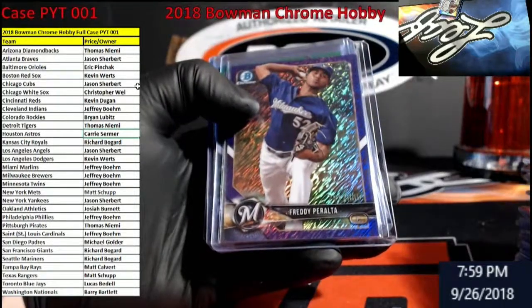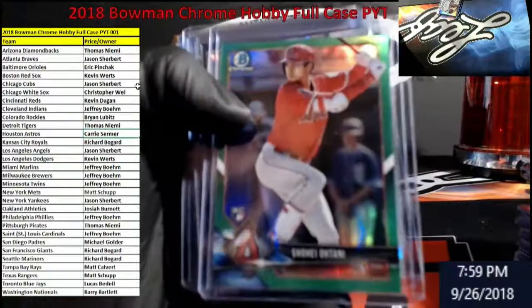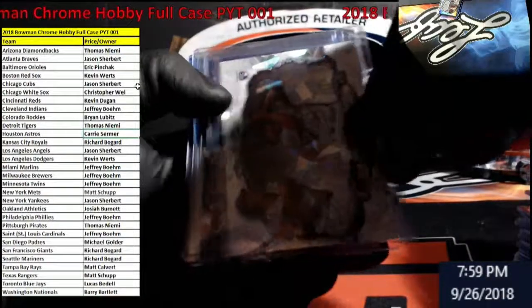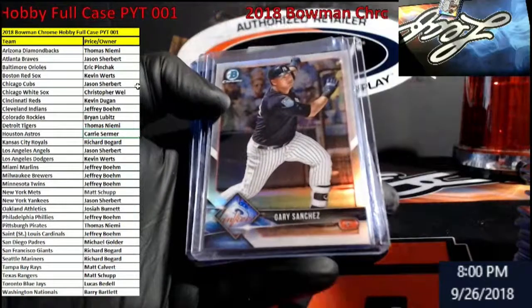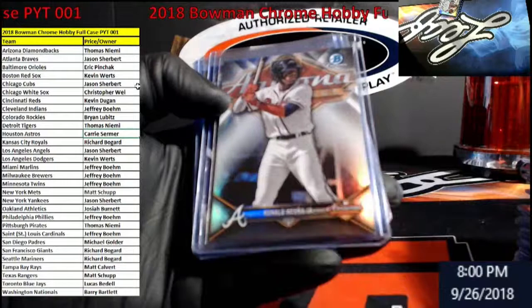Then we got a Shimmer Purple for the Brew Crew. Peralta out of 65. There's the Green, dang it. There it is. Green Otani rookie out of 99. Devers out of 150. Atomic for the Bo Sox. Riley out of 250 Purple for the Braves. Gary Sanchez refractor for the Yanks. Acuna.